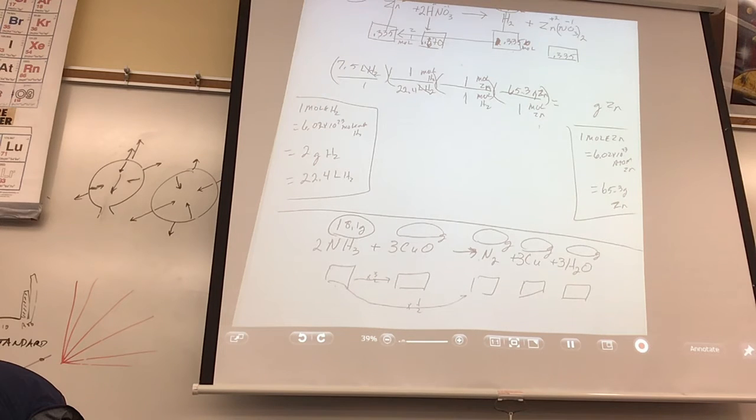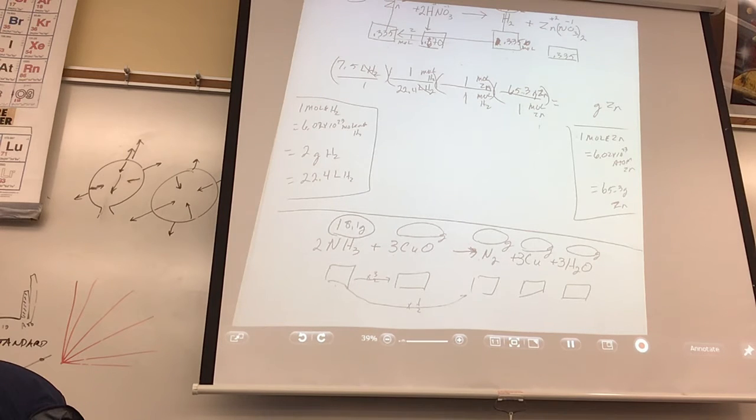Now, can I tell you something? If you understand the long cut, you actually know why the shortcut works. You know why matchy works? The long cut makes me put 3 moles of this for every 3 moles of that. And that's like multiplying by 1. 3 over 3 is like 1. That's why it's a matchy.